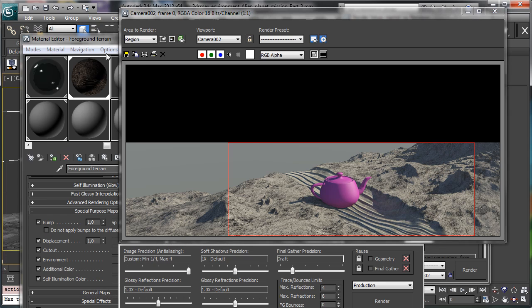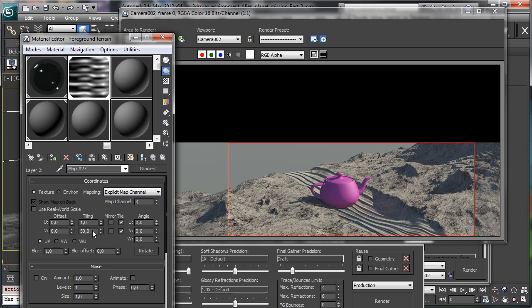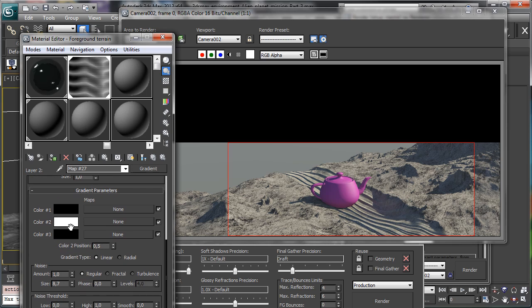So now let's go there. Let's go inside this map. Let's say that we have maybe more noise, and I think it can be bigger.